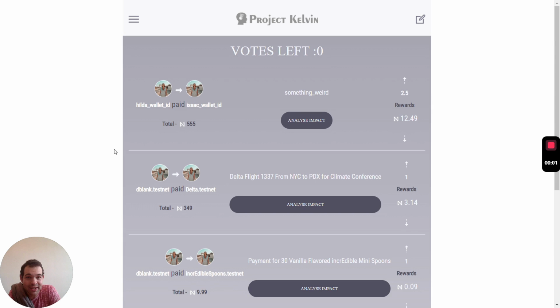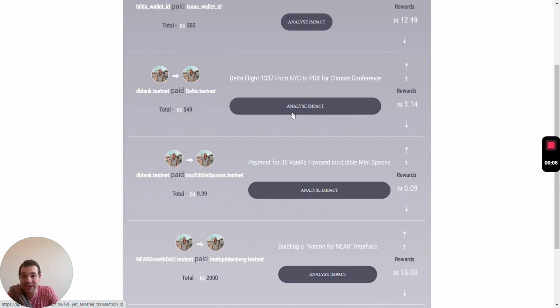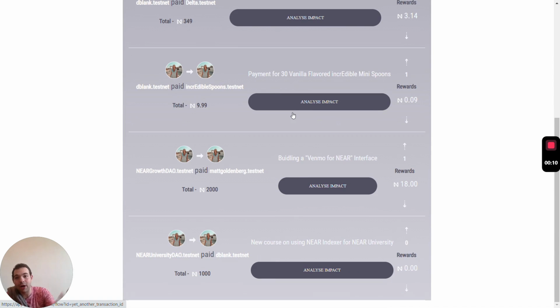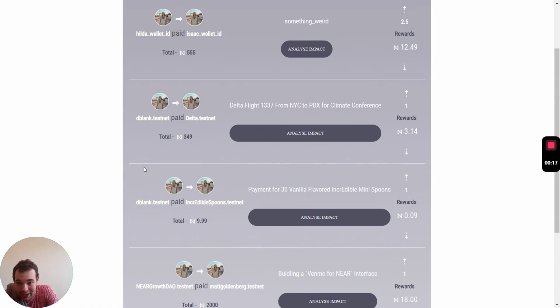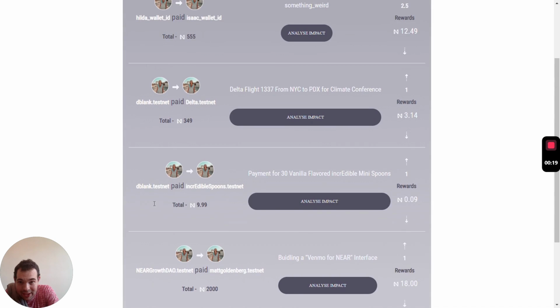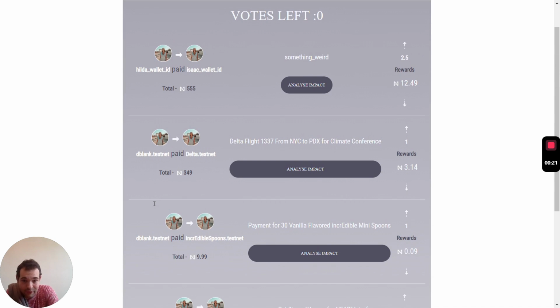Here is our Project Kelvin app. And you see it's a Venmo-like interface. I've already signed in with my Near ID, and it's showing all the transactions with our token. You can see there's different DAOs available. People are taking different actions, spending their money in different ways. And as people vote for my transactions, I can actually earn votes that I can vote for other people and show them whether I think their transactions are good for the world. So that's the subjective aspect.